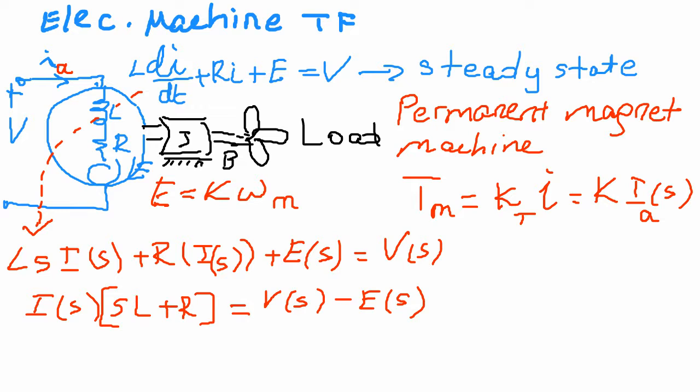I'm just writing the mechanical equation here. J d omega mechanical over dt plus b omega mechanical is equal to, we are neglecting the friction, is equal to... pardon, I forgot one more thing. What else opposes? Let me write here: torque load. I didn't like this load. Let it stay.